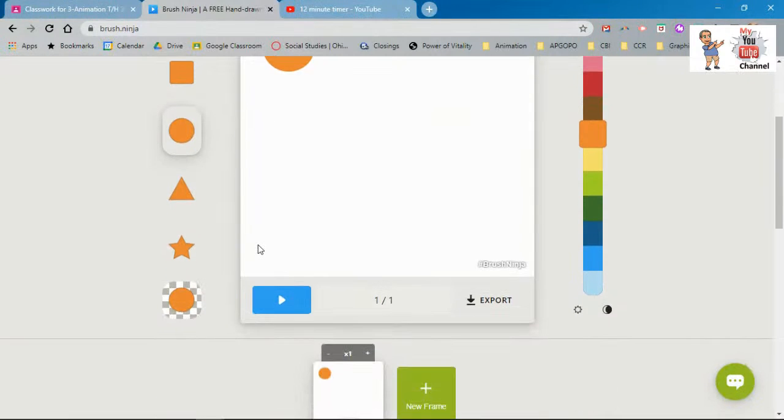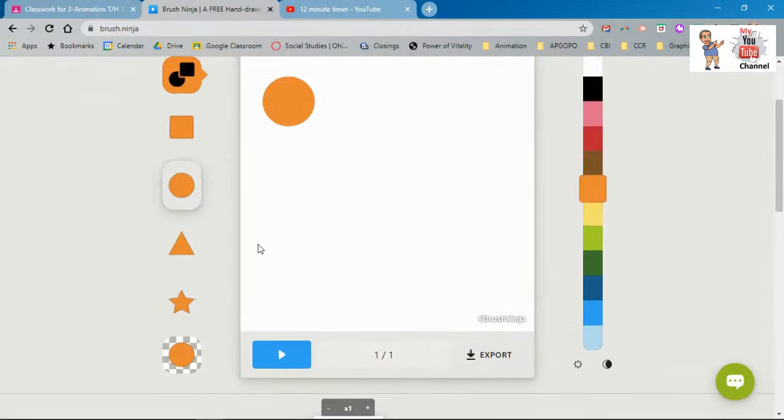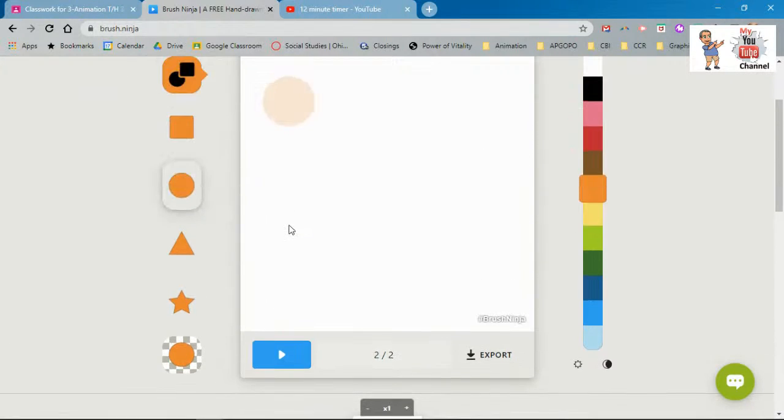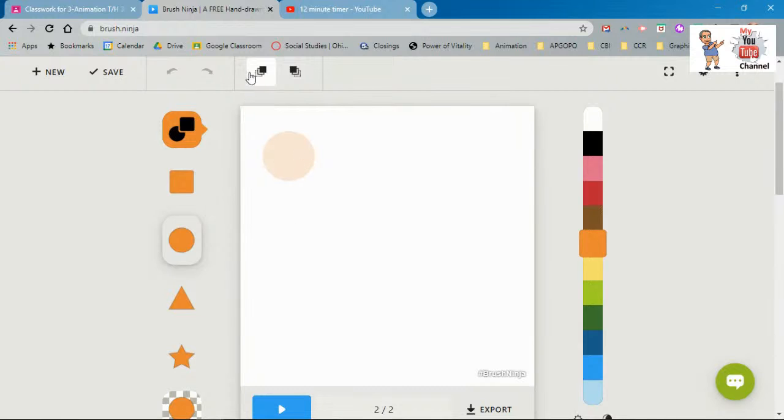Okay, I wonder if there's a clone button. I haven't figured that out. Doesn't matter. All right, so now I'm going to create my new frame, a new picture. And this is why the onion skin is valuable. Without the onion skin, if I want to do an animation, I don't know the path of the ball or even where the ball is.